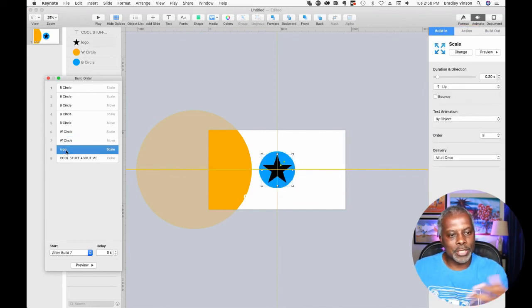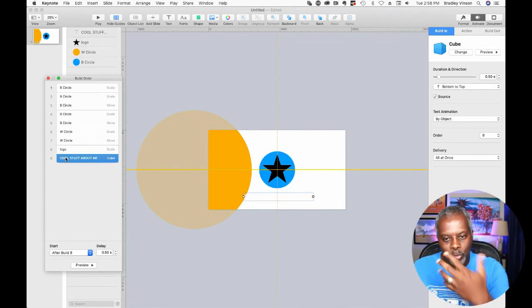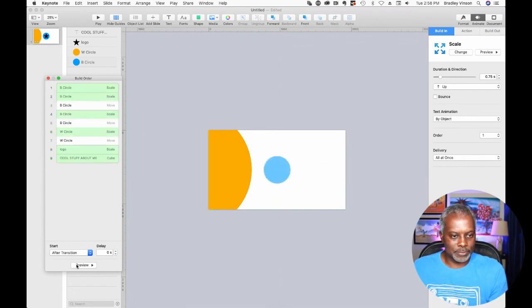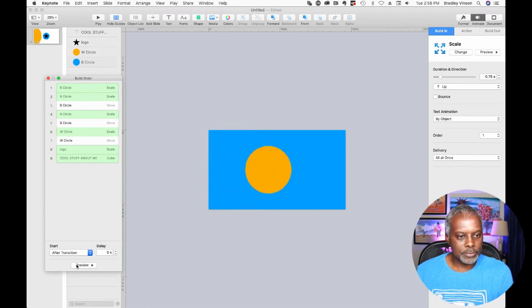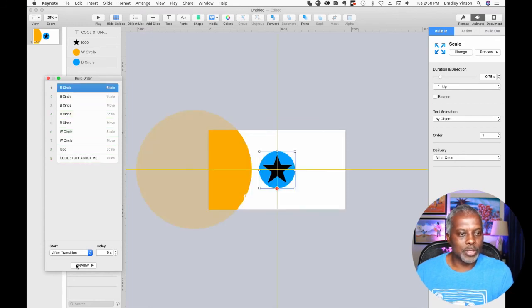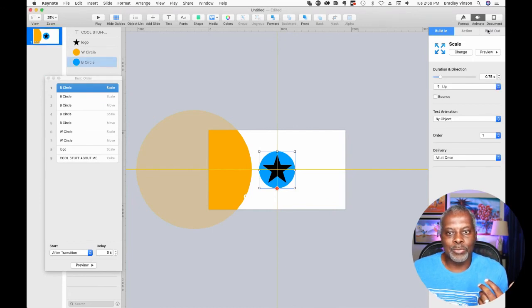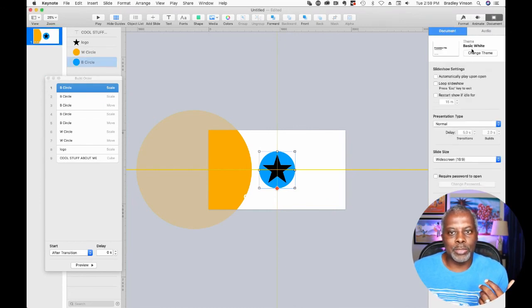Logo scales in, or whatever kind of animation you want. Tagline rolls in. And I'm going to do it now with the odd color so you can see all the movement one more time. Right? And so you see that the circle that matches the background creates a mask, right? Now, if I wanted it to be yellow and blue, all I have to do is fill my slide with that color, because I know that question might come up.